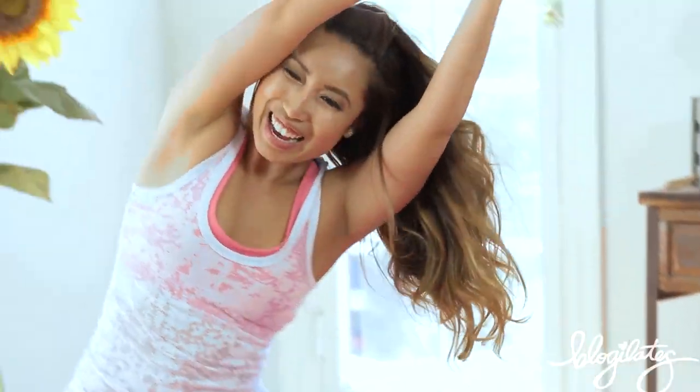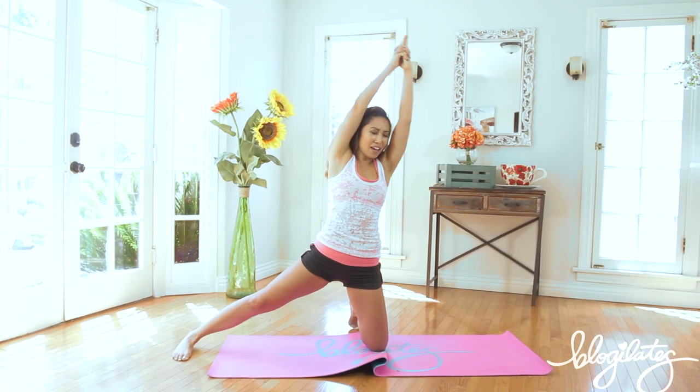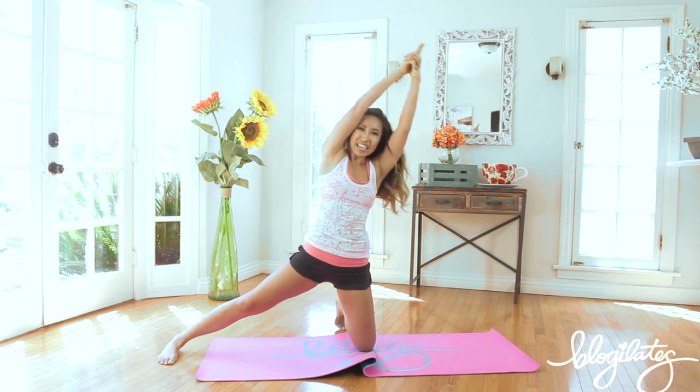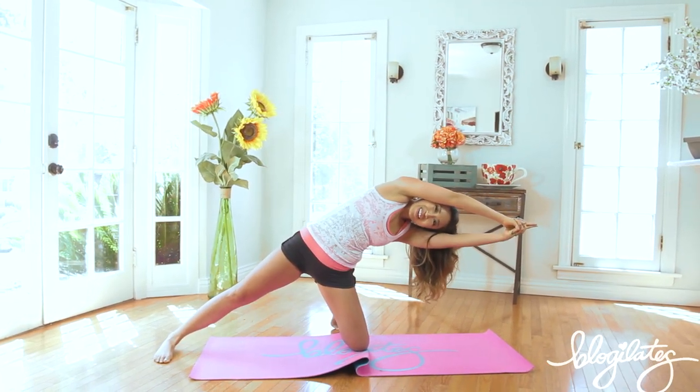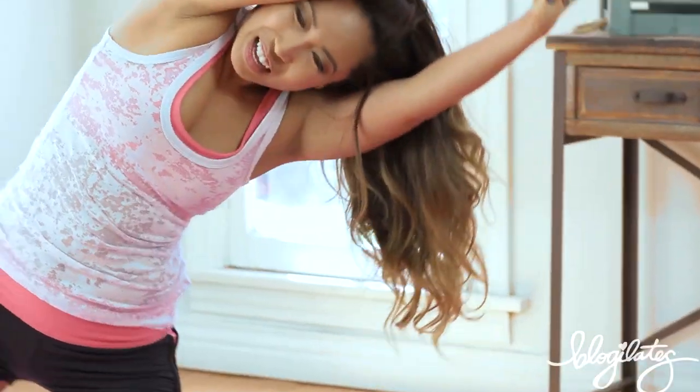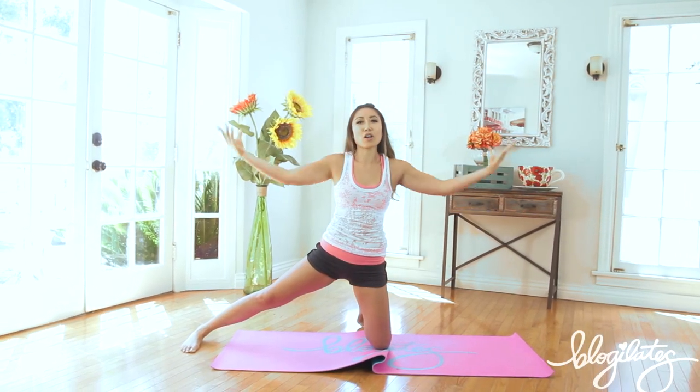And lift, my goodness, down, and up, love it, low, and lift, almost there, down. Hold it, hold it, hold it, hold it. 5, 4, 3, 2, lift up, and all the way out.